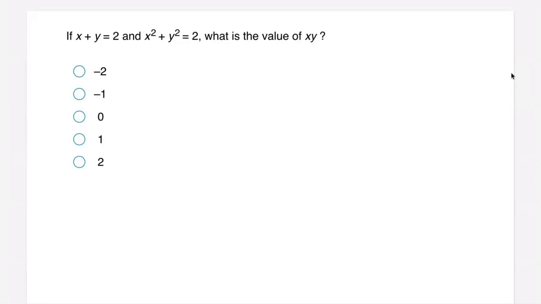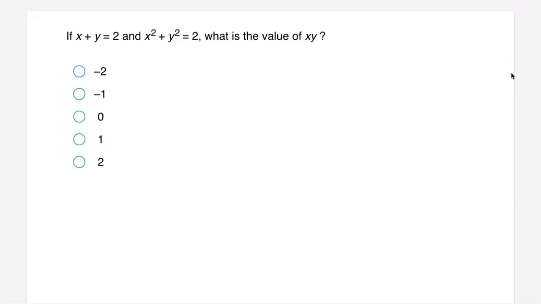X plus y is equal to 2, x squared plus y squared is equal to 4. What is the value of xy? Look, I need to say this. Many people think that when you have a mathematical mind, you are more intelligent than the others. This is not the point here. It's technique. You hardly guess what you need to do if you didn't see someone doing it first.